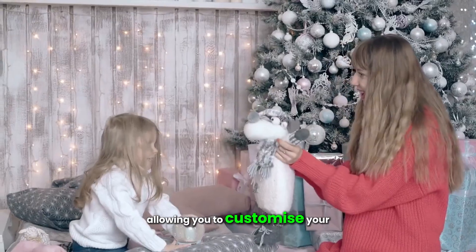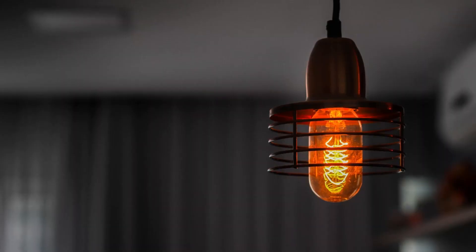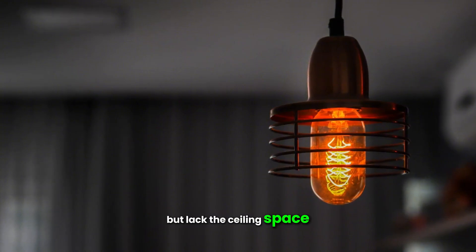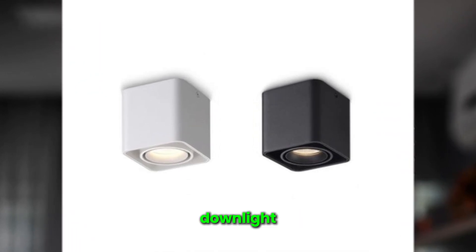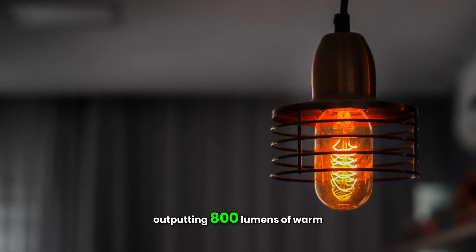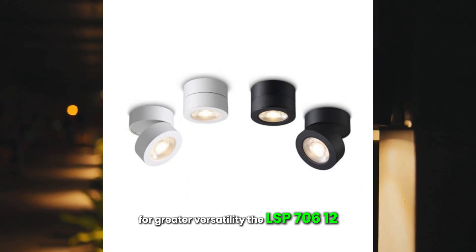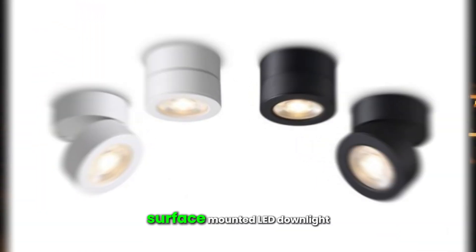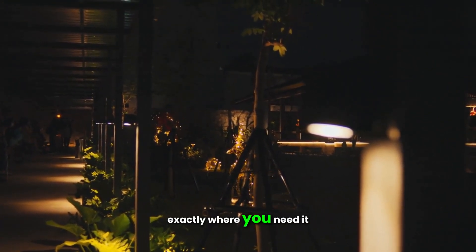The LDC 880 1-watt LED plinth lights are great for adding kick plate lighting, allowing you to customize your kitchen's brightness with 122 lumens per light. If you love recessed lighting but lack the ceiling space, the LBL 708 9-watt surface-mounted LED downlight offers a beautiful alternative, outputting 800 lumens of warm white light. For greater versatility, the LSP 706 12-watt adjustable surface-mounted LED downlight allows you to direct light exactly where you need it.